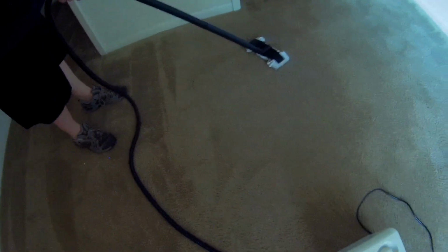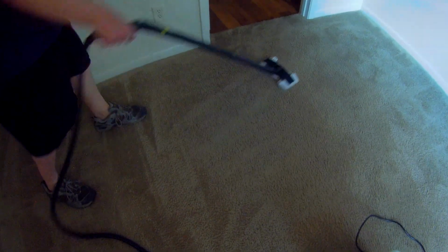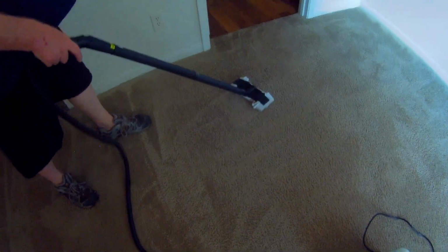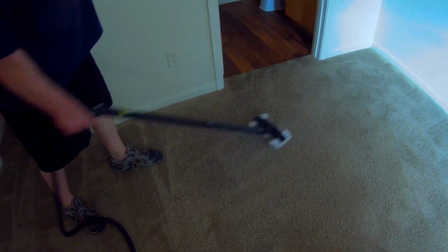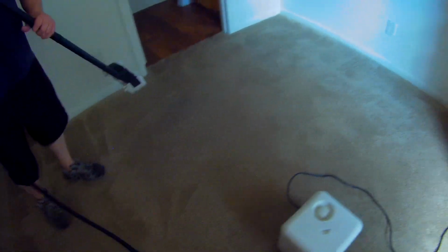One more time, the blue. Yeah, I think it's done for. I think I barely see a speck, and I'm not going to go too much more on it, but it's out. All right, I'm going to pause the camera. That's what you call complete success. We got to put all this away, and I got to rake these carpets, and I'll show you the final results, so stay tuned.